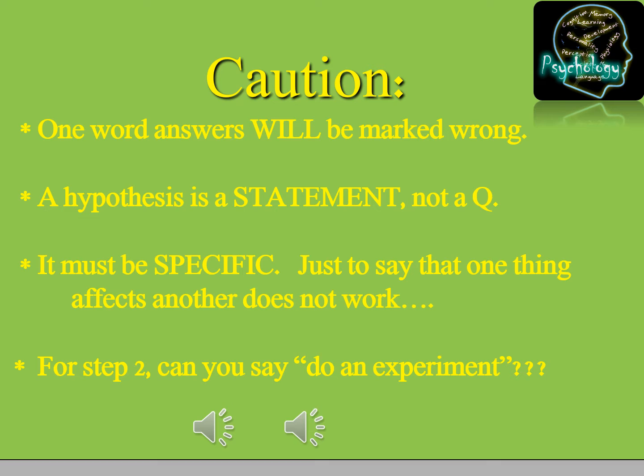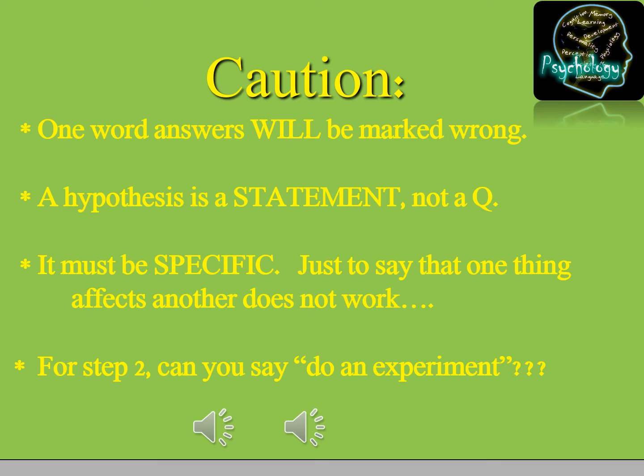Unfortunately, this student would be marked wrong, and very commonly on tests, 25%, 30% of the class would get marked wrong on this particular step. Why is this not correct? It says do an experiment, which means you must do an experiment. But what if the person wants to do a correlational study, a survey method, and so on? So your answer must include all the possibilities.